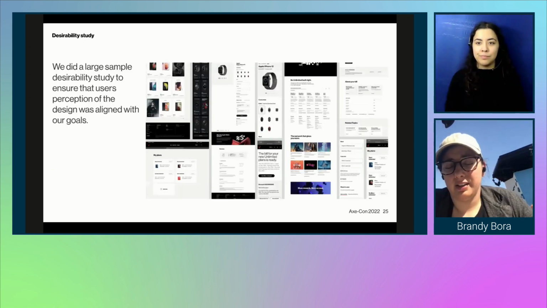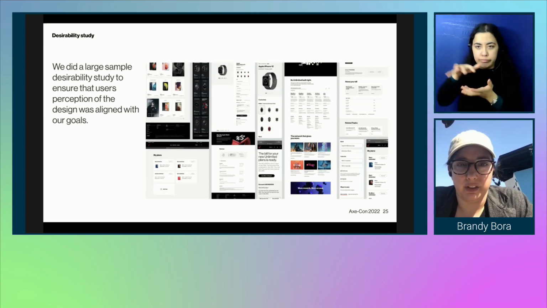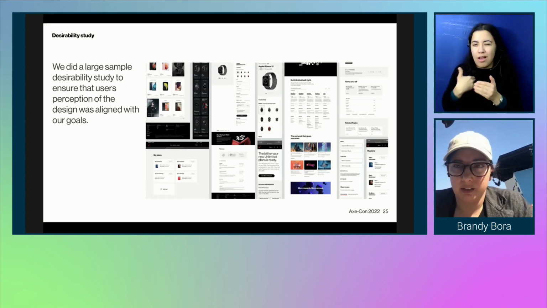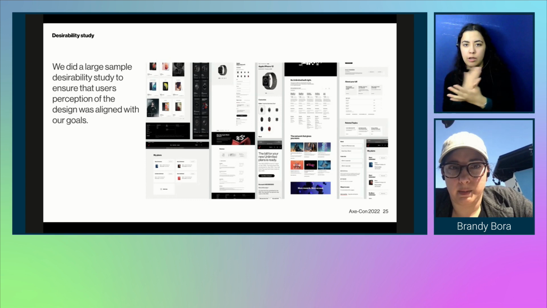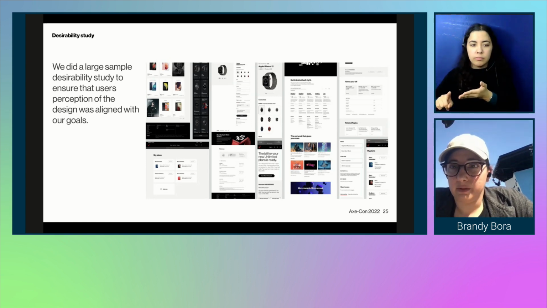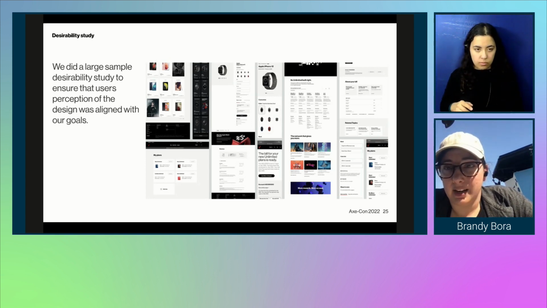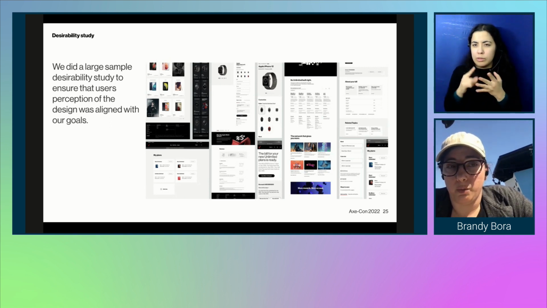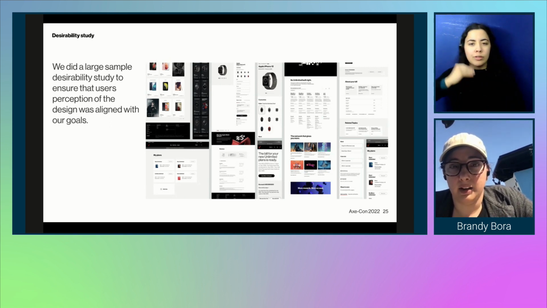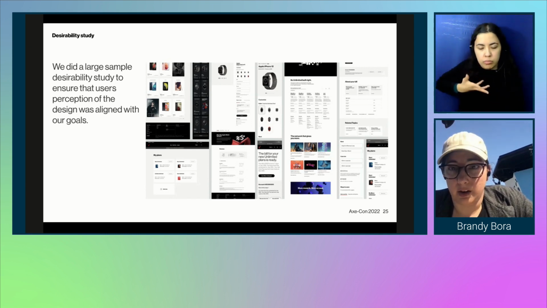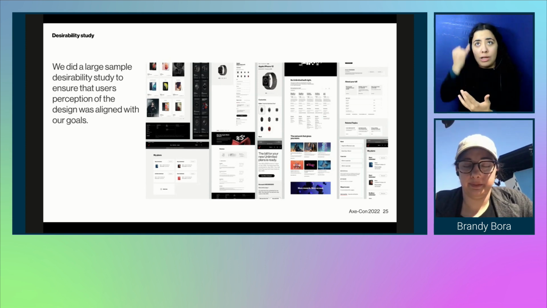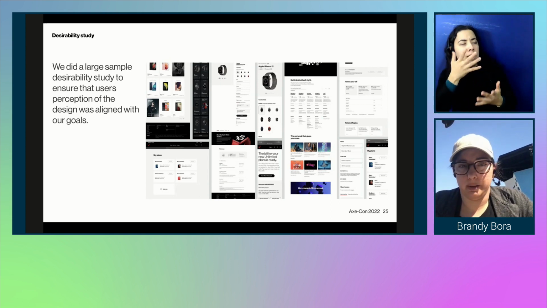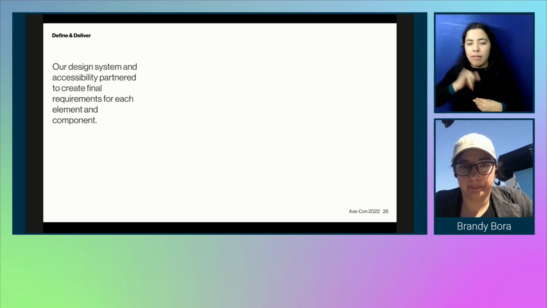We took basically, and a lot more. I'm just showing you some of the things that we did for the issue of color. We did the same kinds of activities for all of our challenge areas before we did a desirability study. So this phase of work ended with a desirability study to make sure that the types of choices that we were making were resonating with our end users the way that we wanted to resonate, that they were expressing ideas about our new direction that were aligned with the ideas we wanted to express. So the imagery here is just showing some of the final layouts from that study.